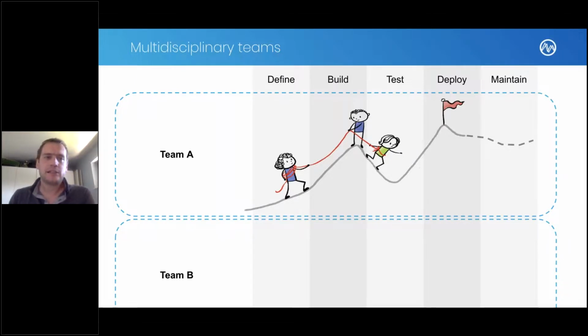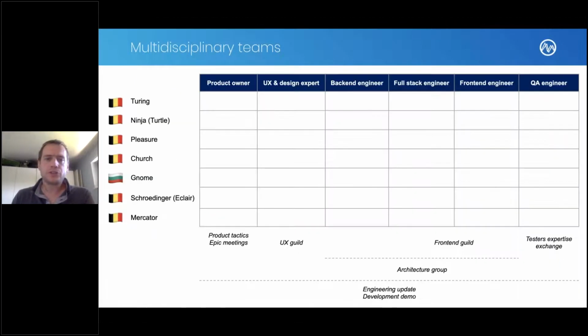So on the next slide, you will see that we have 7 teams like this at the moment. So it's not just one team, but it's 7 teams, 6 of which are based out of Hasselt in Belgium. Now you see the roles indicated on the top row. So teams are composed depending on their focus. Well, they all have a QA engineer and a product owner, and then depending on the needs, backend, full stack, or front end engineers, and the compilation of that. And UX and design is a bit more overarching, like Gert was explaining.